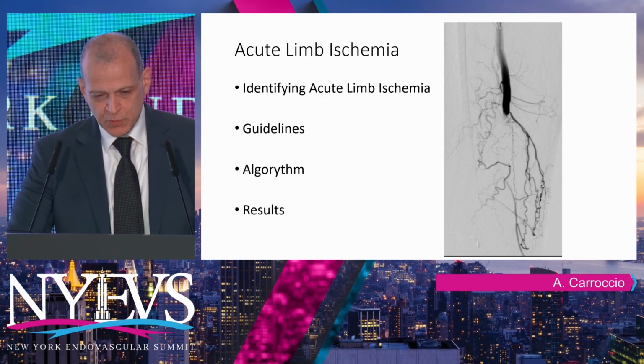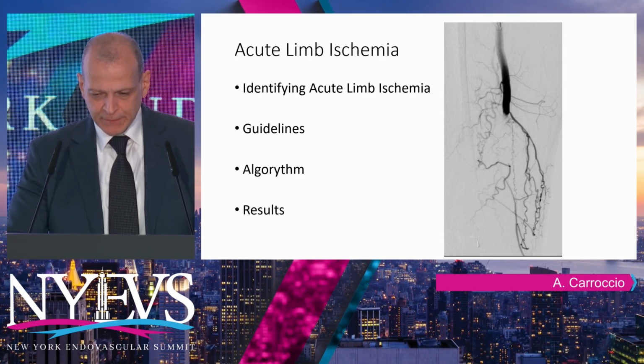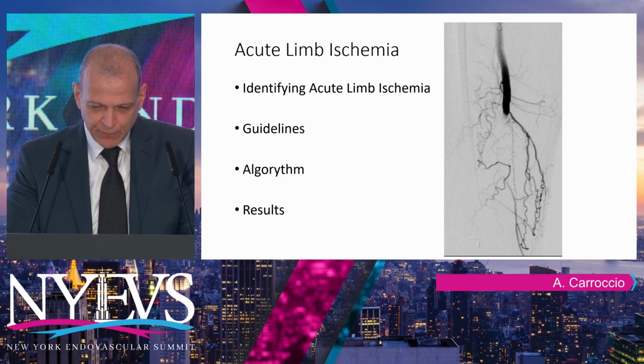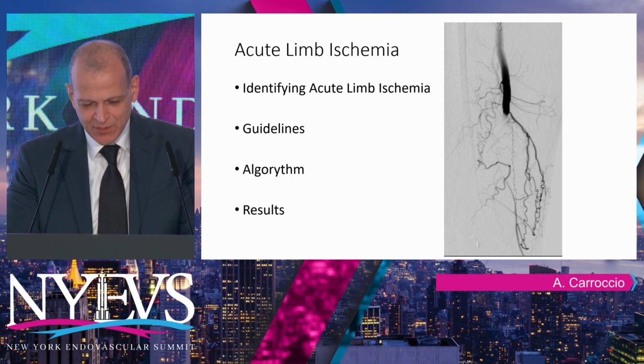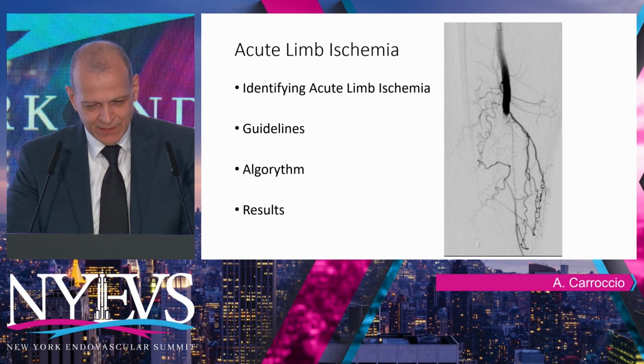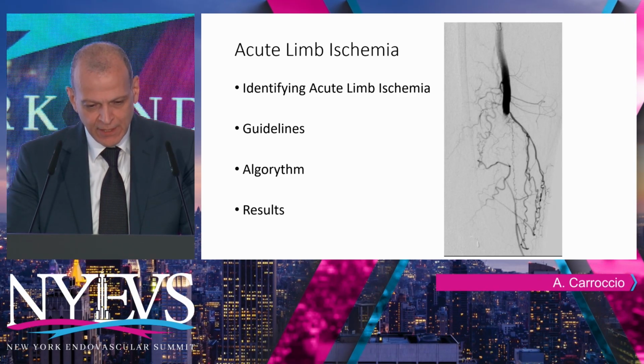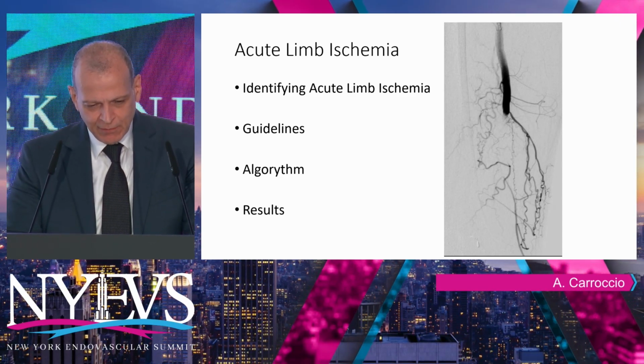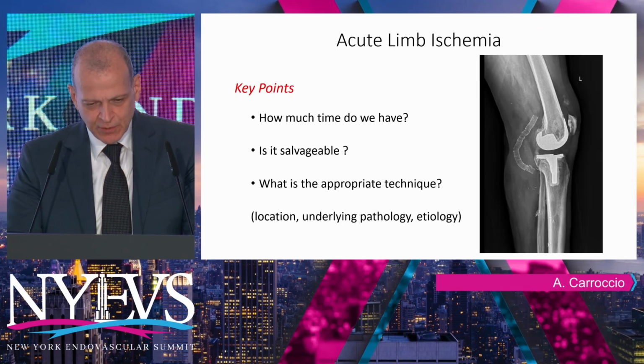So in terms of protocols, we'll see. Acute limb ischemia, certainly you need to know it. A lot of times you get false calls that something's an acute ischemia. Sometimes it's really just neuropathic rest pain and it's not really an acute ischemia, so you really need to know the difference between both. So I'll review some guidelines on that and some of the results that we have.